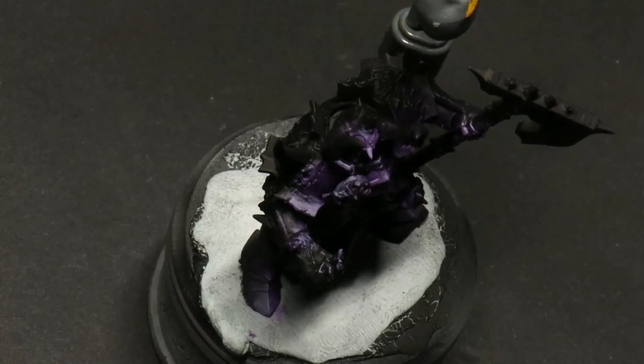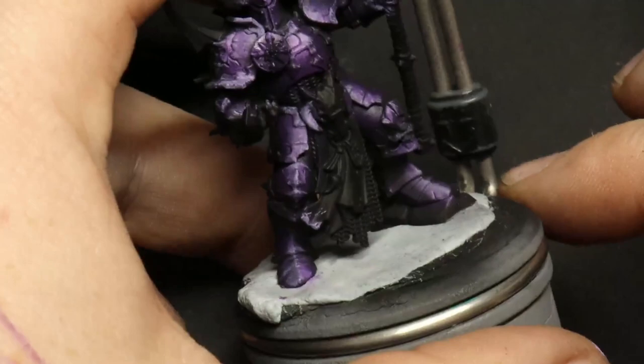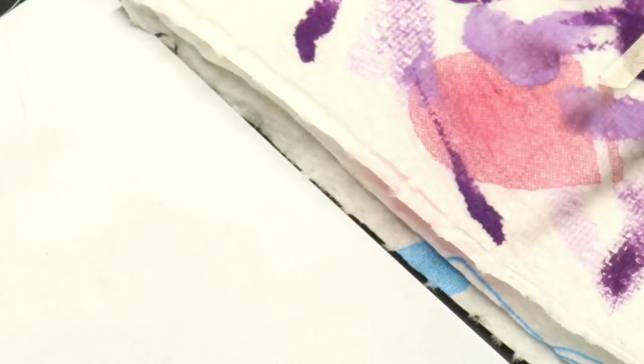The model still looks very messy because all the paint is over the trim and details. Remember with army painting the most important thing is the big features — in this case the armor is the biggest feature and we need to make sure that looks good. The fabric on the front and the trim come after; the rest of the details don't matter as much.